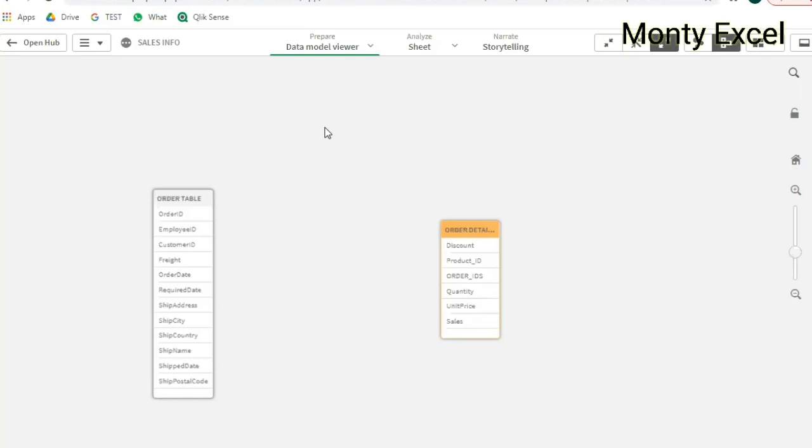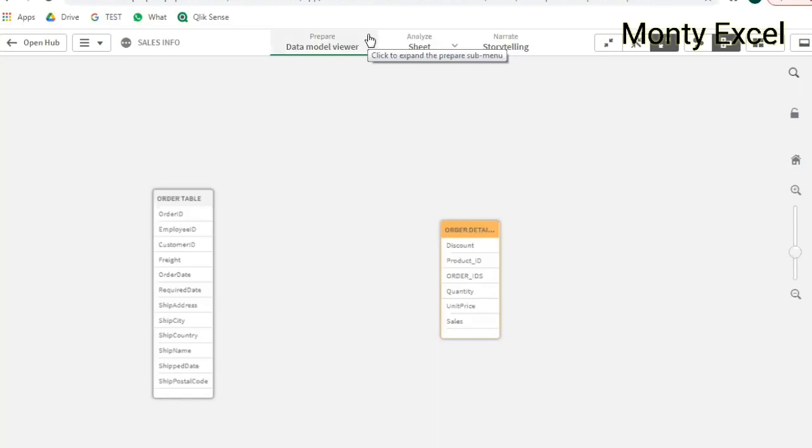These are very important things and important questions to be asked in interviews. If the column names are the same, will it join? Yes. If the column name is different, it will never join. Even if the column names are different but the column values are the same, for example, the order ID has the same values in whatever rows it has, it can match, but it is not matching because Qlik Sense always identifies the column by names while joining. However, we can also force them to join together, though they have different names. Let's see how to do that.